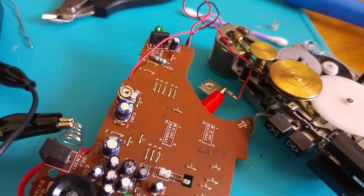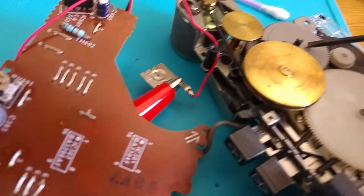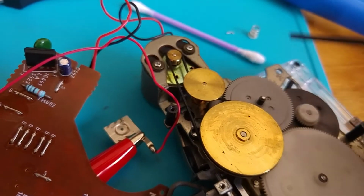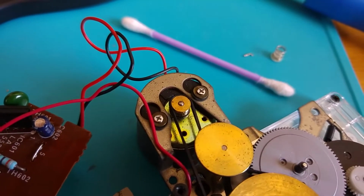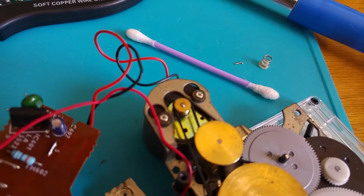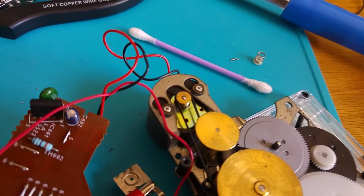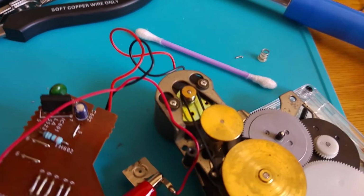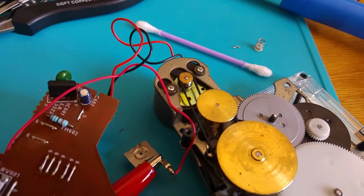Now the next problem that I encountered was that the fast forward and rewind mechanism didn't work. The reason for this is because there is a little spring and plastic grommet which sits on top of these cogs here. Focus. Okay, that thing in the background is supposed to sit on top of this cog, and it's supposed to push down the cog so that it engages with some of the cogs underneath. The problem here is that the ring has split, and it means that the spring doesn't sit on top of the cog anymore. It just pings off, and that means that if you fast forward or rewind, it doesn't work.